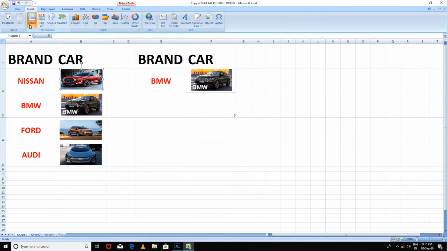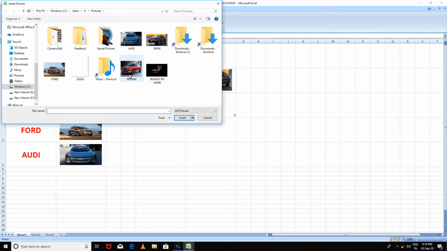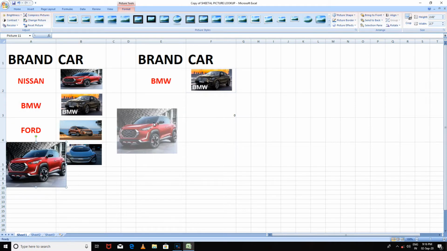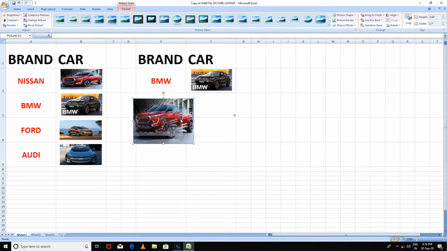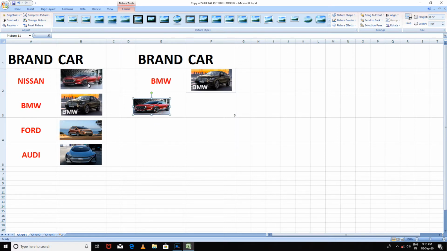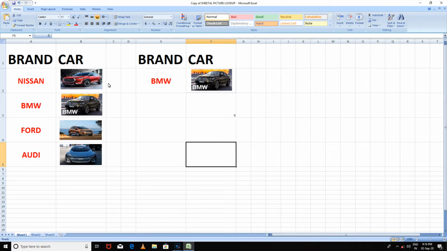Insert picture, I clicked on Nissan and brought it in. It will appear, and you have to adjust the size and place it inside the cell like this. Within this cell, this image should be there.